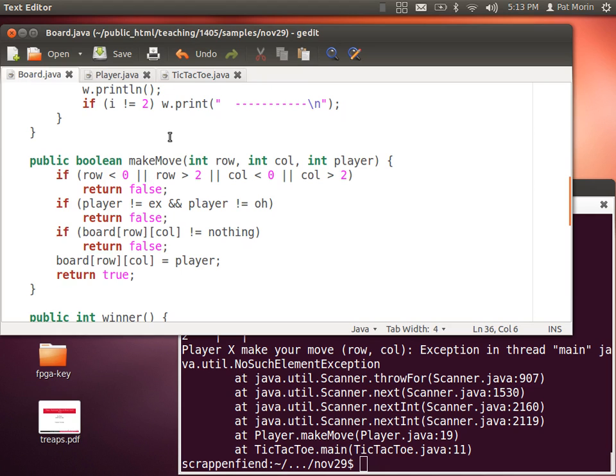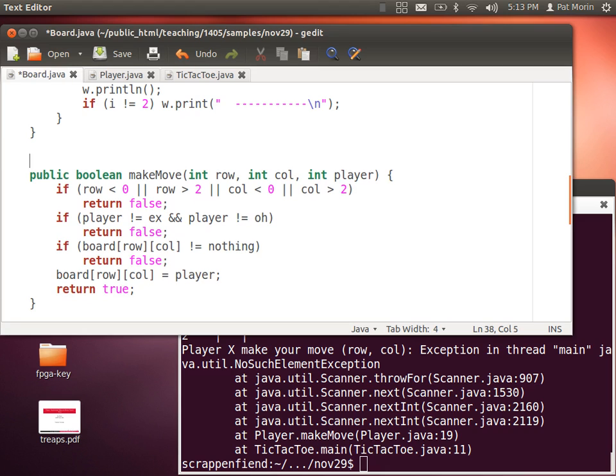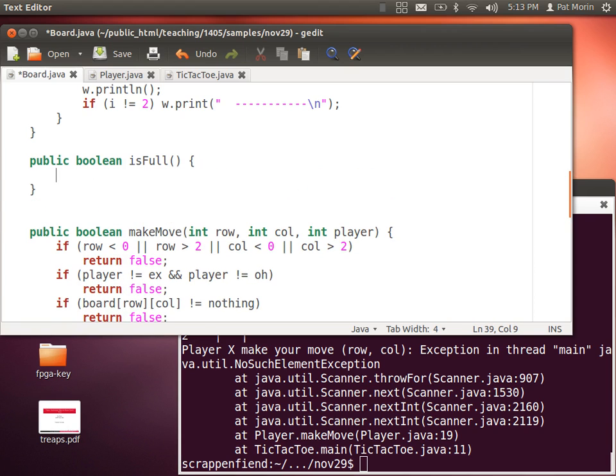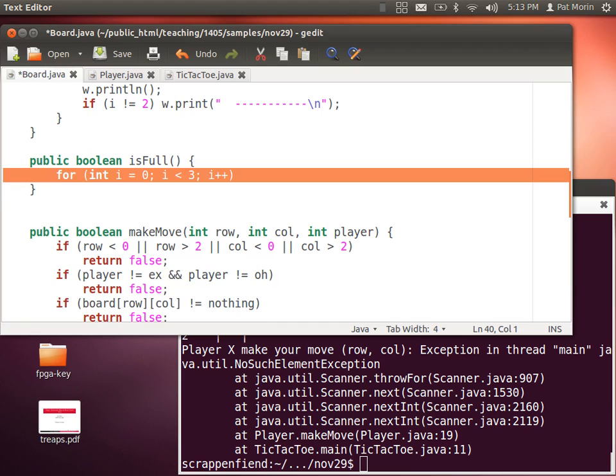So this thing will go on forever. We need some way to deal with that, and maybe this board class should have another function in it, which we can call isFull. It will return true if the board is completely full.